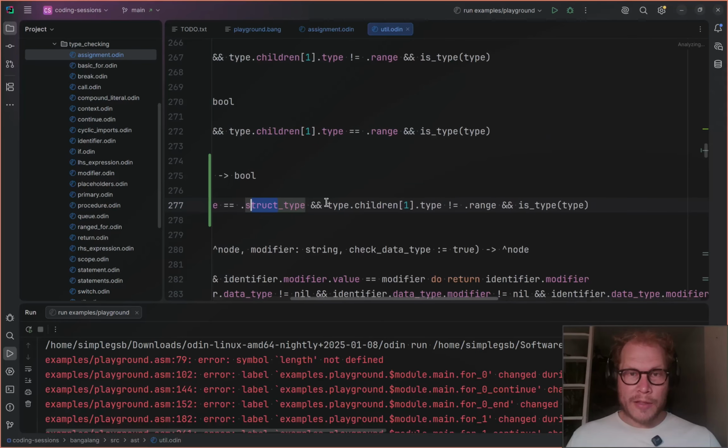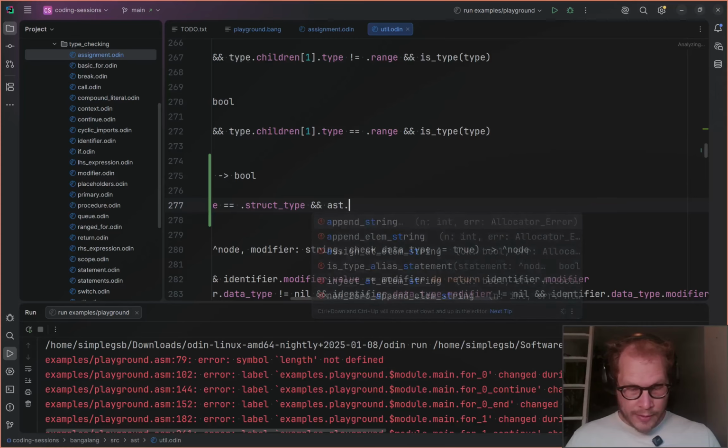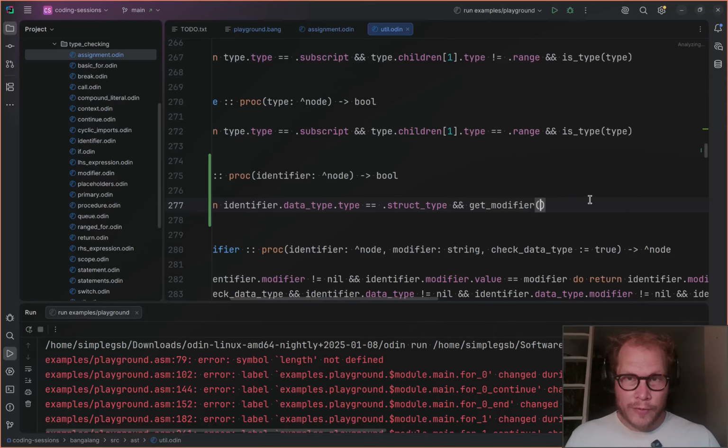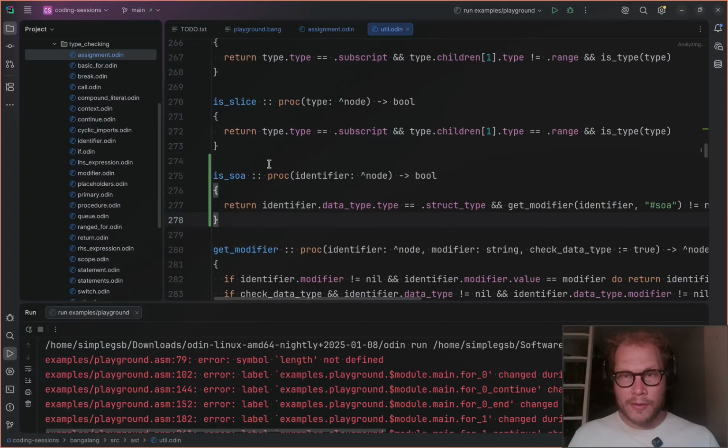And the other thing that makes it an SOA is, I guess we don't need to do AST dot here, do we? We're in AST. So get modifier SOA does not equal nil. So it has that identifier, that modifier.